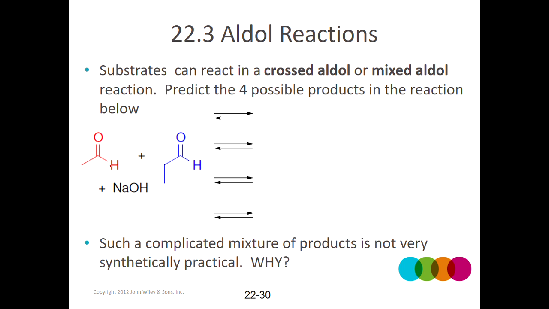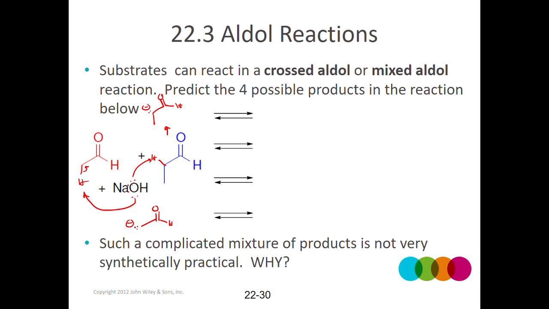And how do I set up a crossed Aldol reaction? So if I don't take any strategic precautions, and I just dump in a couple different aldehydes and a base, what's going to happen is the base is going to start picking off protons from either one. So if it picks off a proton here, and these electrons stay behind, that one would be converted into an enolate. If it picks off this proton, that one would be converted into an enolate. And those are different enolates because there's different carbons there.